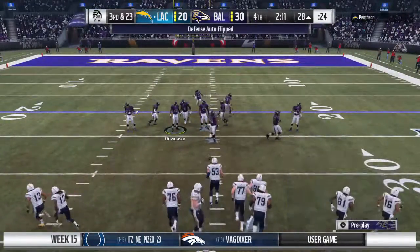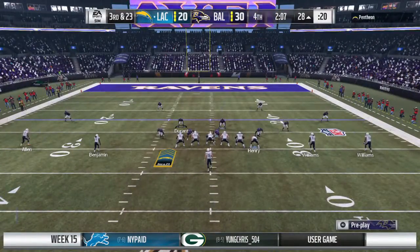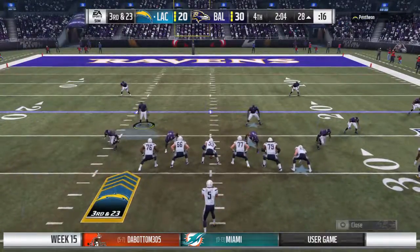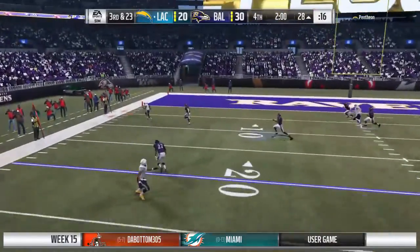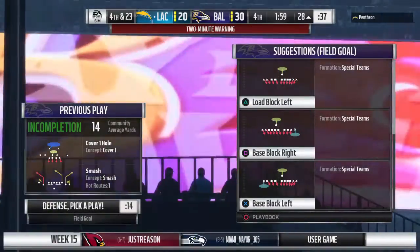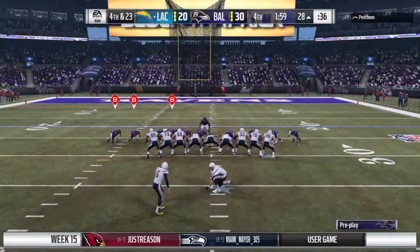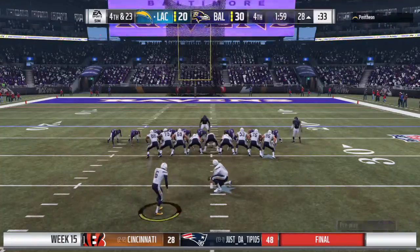They don't need to run another play here before the 2-minute warning. Let's see if they do it anyway. Detroit! Now on 3rd and long, they'll look to throw. And able to catch it on the left sideline, but they're going to rule him out of bounds. So it'll be incomplete, certainly one they'd like to have back as it brings up 4th down. Time for a break. We'll come back to wrap this one up after this.